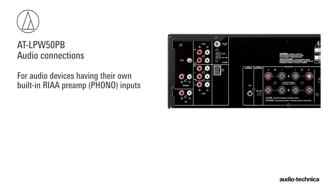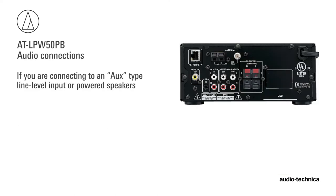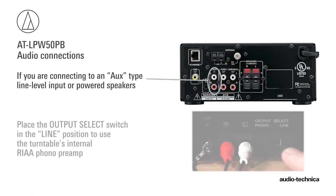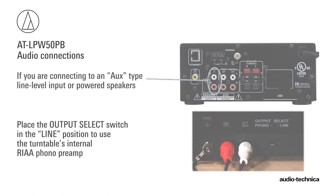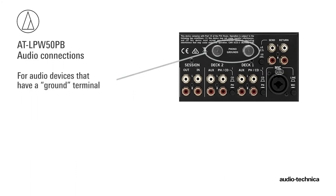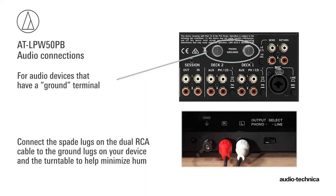If your audio device has its own RIAA magnetic phono preamp, simply set the phono line output selector to phono, bypassing the turntable's internal preamp. If you are connecting to an AUX-type line-level input or powered speakers, place the output selector in the line position to use the turntable's internal phono preamp. If your audio device has a separate ground terminal, connect the spade lug on the dual RCA cable to the grounding lug on your audio component and the turntable to help minimize hum.